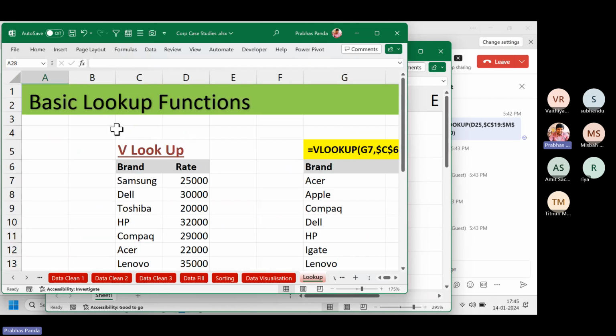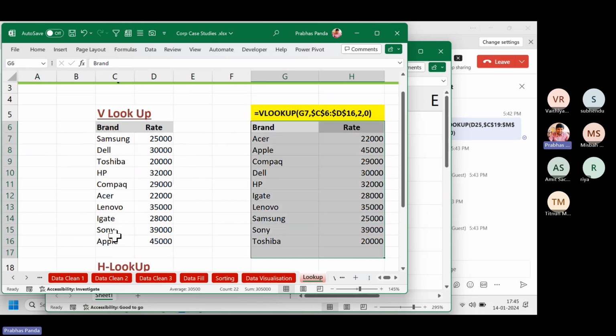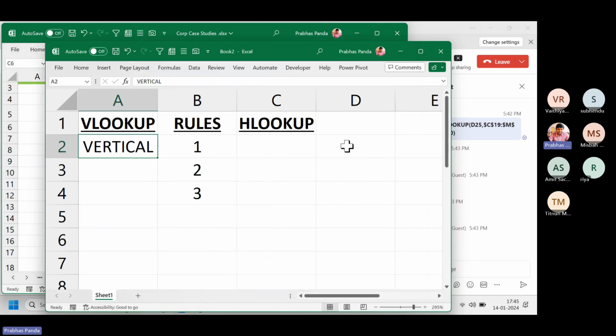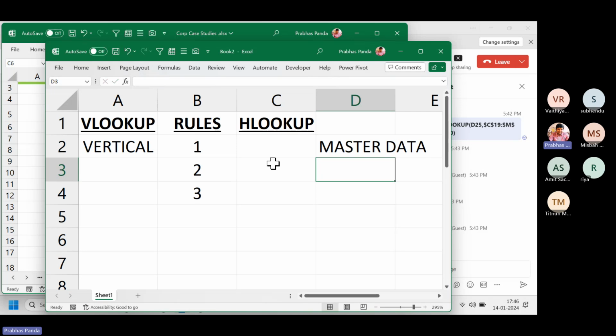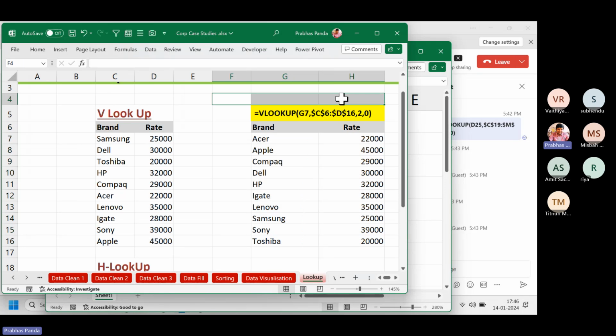One is your parent data or master data, and the other one is your workings. So your master data should be in vertical format. That is the first rule for VLOOKUP. Our data or workings, however it is, not a problem. Though it is vertical or horizontal, we can get our values.